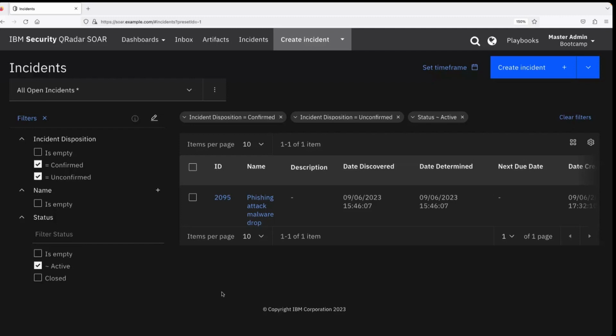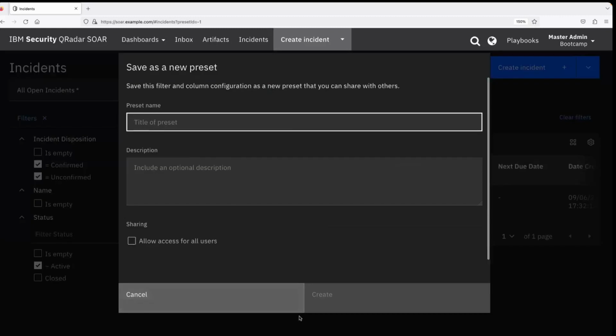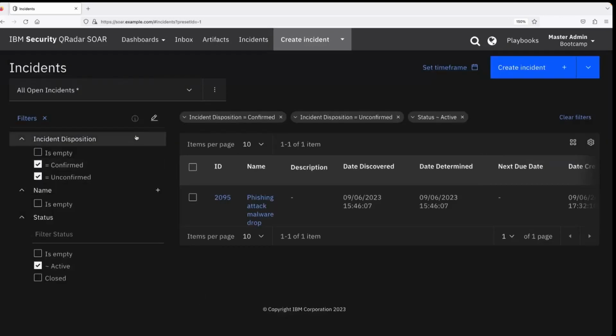In a similar fashion, if you want to see the kind of incidents you're looking for, maybe based on patterns or filters, you might spend a couple of minutes or seconds to see that view. Once you do that, we have presets available, which is like a saved search. You can click Save As, give it a preset name, and that preset will be created on the platform for you to view.